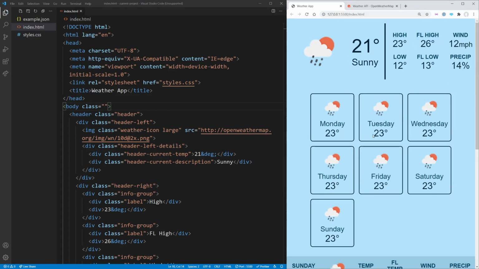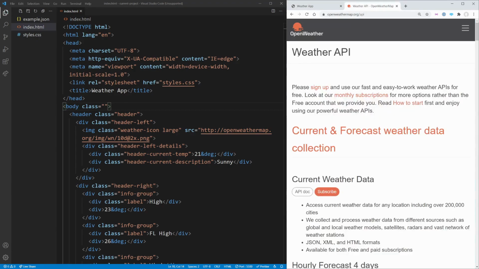And in order to get all of this information, we're going to be using an API called the Weather API. It's the Open Weather API at openweathermap.org/API. All you need to do is just sign up for an account and you'll get an API key that you can use for this application. And this is an API key that you want to keep private because it's something that if you were to enter your credit card and use this in a serious application where you're paying for it and using it a ton, if someone stole that, it could use your own credit card to pay for those different points. So again, it's something you need to keep secret, which we're going to do in this video.